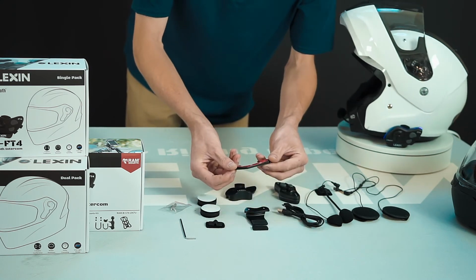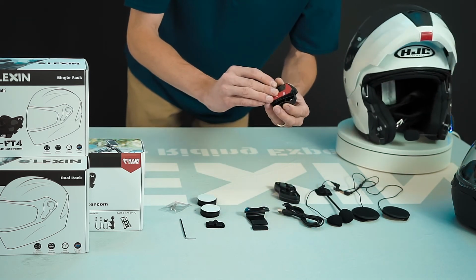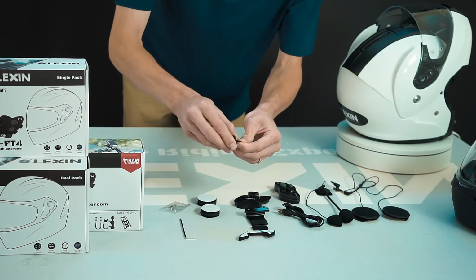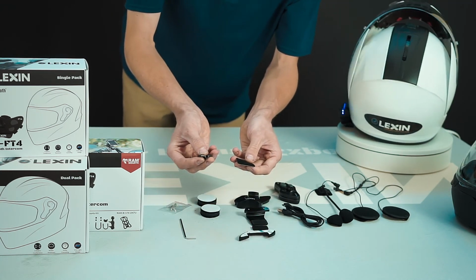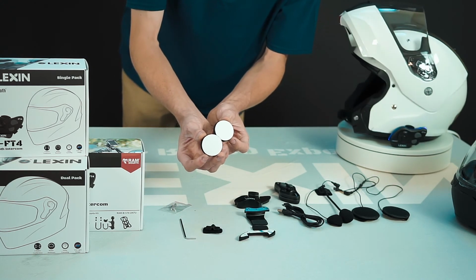We have a 3M double-sided mount. Just if this doesn't work, you just mount this to here, and this will just stick anywhere on your helmet. We also have the microphone mount. This is to hold the wire out of your face and out of the way. You have your spacers for your speakers if you need them.